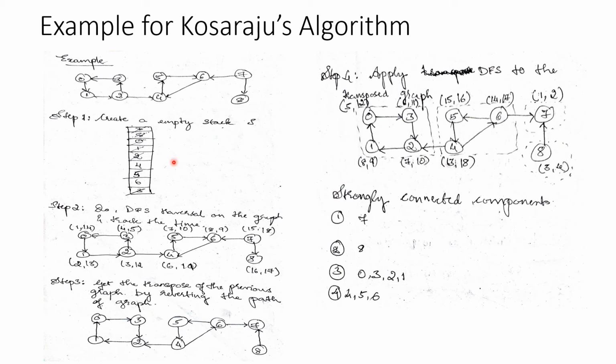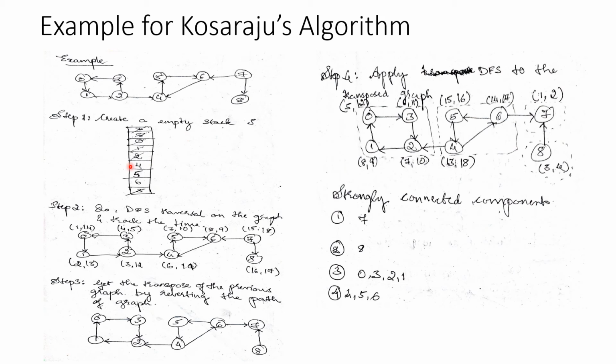Now which are all the elements you have popped out? 0 is popped, 1 is popped, 2 is popped, and what is next left out? 4 is next left out. Now again apply DFS from 4. Sorry, once you finish at 9, you visit back again. This is 10. You visit back again at 11, and here at 12. So completely you finish visiting all these components and you update them as 0, 3, 2, 1.